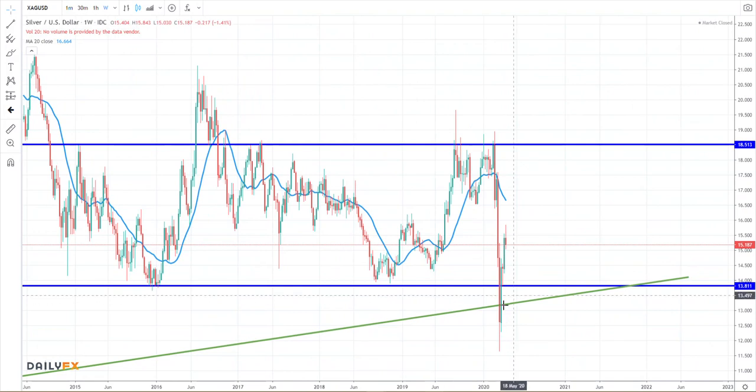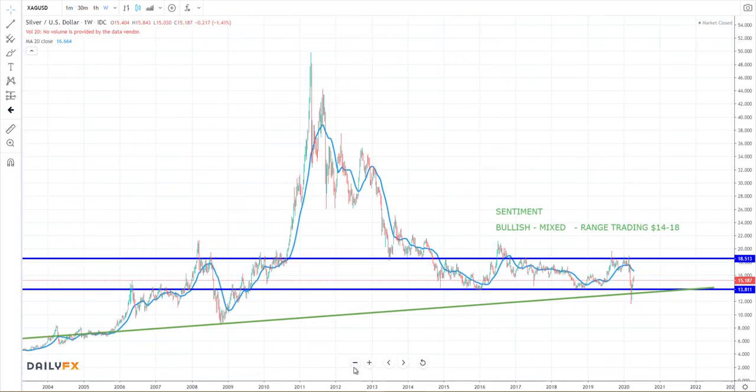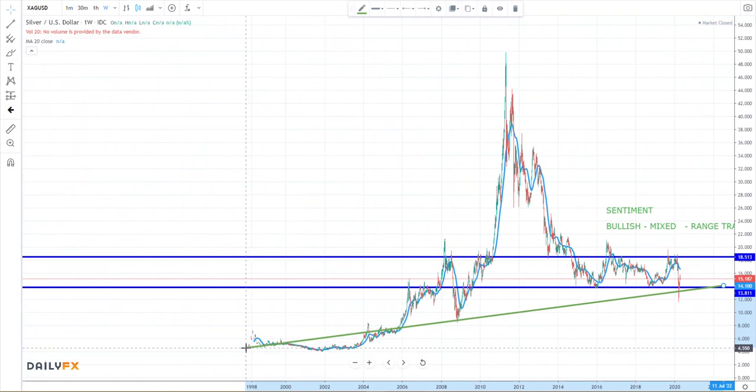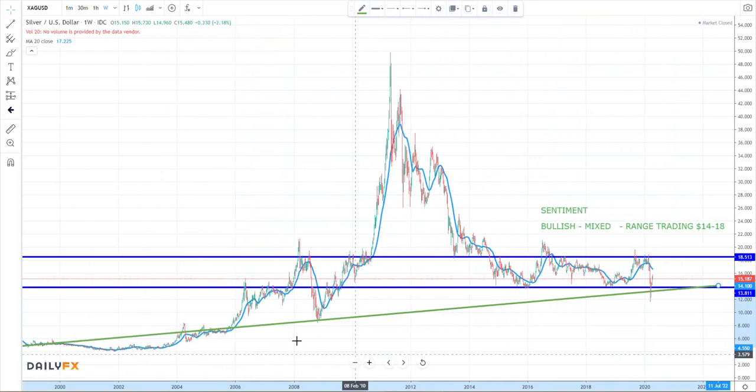Now, if we were to think about this most recent bounce as a trend line touch, which we can if we go back far enough, and we go kind of back to where this chart starts. Price was riding below this trend line in the early 2000s, broke above it in 2006, came back down, tested it in 2009, right? So if we consider that's our trend line touch, this would be another trend line touch and push above.